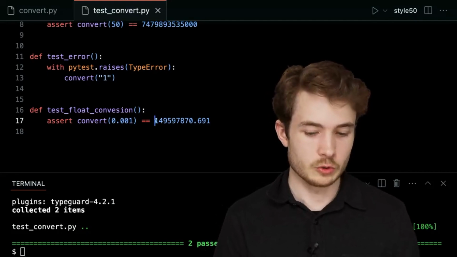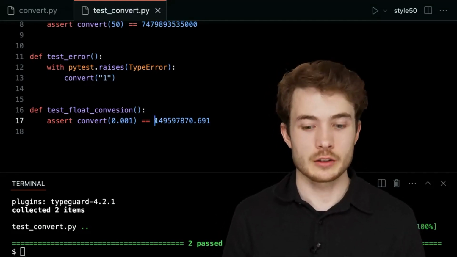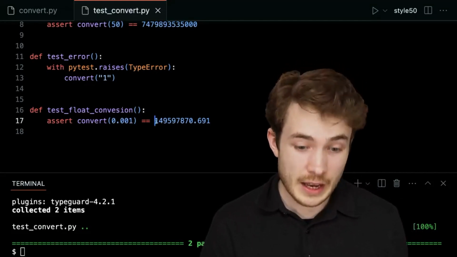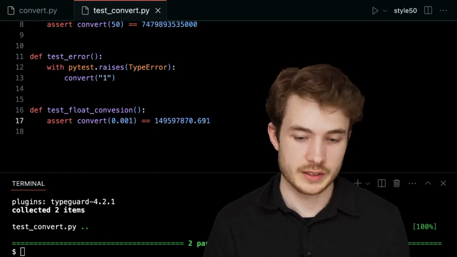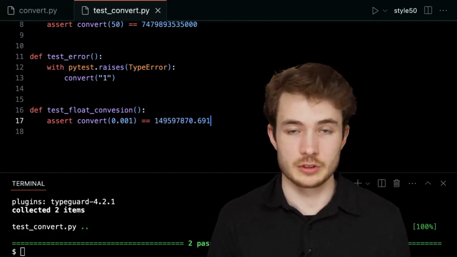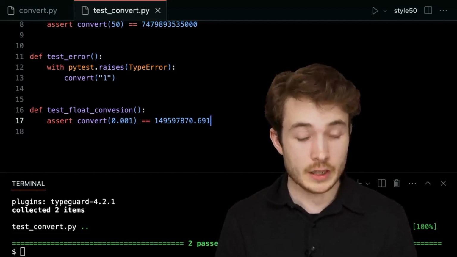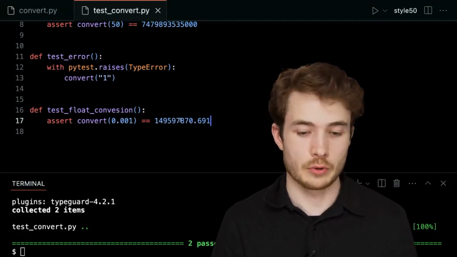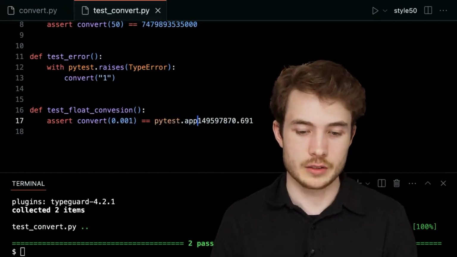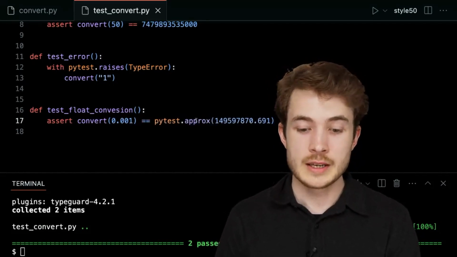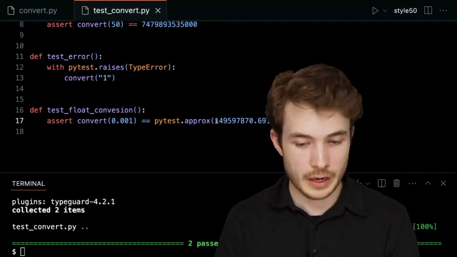So if I want to allow for some kind of tolerance, let's say I'll accept this number, 149597870.69000001, as also a valid equivalency here, I can use pytest.approx, and give as input the value I'm hoping to compare.